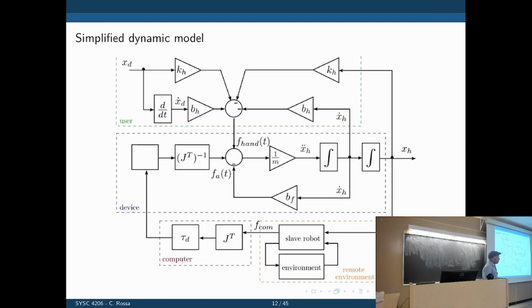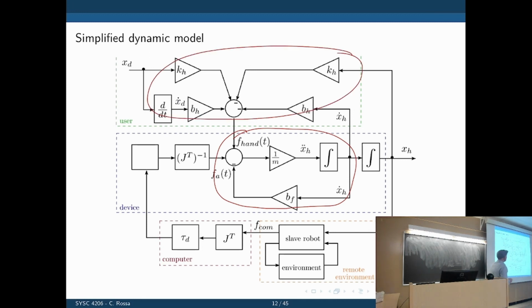So we can then summarize the entire system with this simplified dynamic block diagram of the whole haptic device. We notice 3 main components. The first one is the physical haptic device itself, composed of a mass and a damper, mass and friction. We have the user applying a force to the haptic device. The user looks at a position where he wants to be, compares that to the position he or she is at, and creates a force that is proportional to that error and also proportional to the error in speed. So basically we are assuming that our mind works as a PD controller.